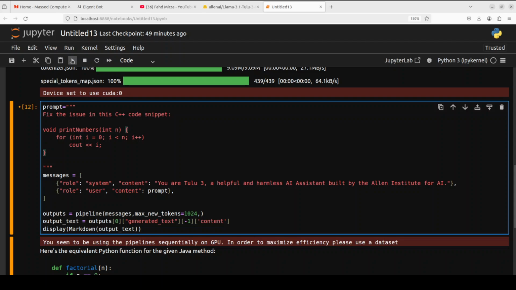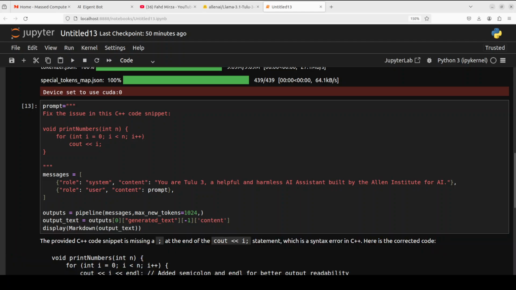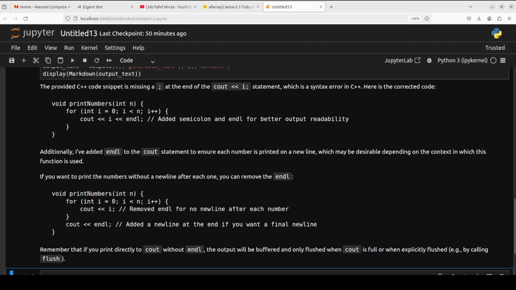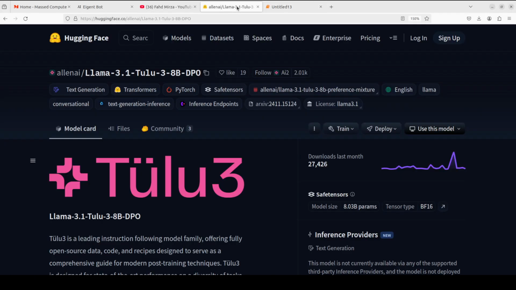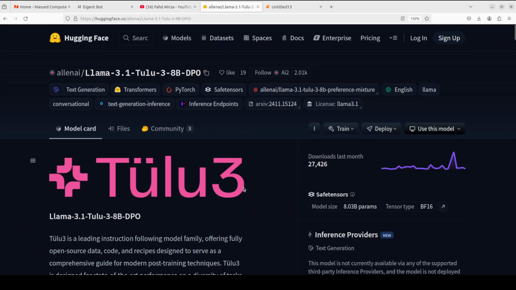Okay, let's try out another one. In this one, I'm asking it to do code repair to fix the issue in this C++ code snippet. Shouldn't take too long. And there you go. If I quickly go through that, this is where it has fixed it, and it has also told us what the issue was, which is again totally correct. Amazing. Really amazing stuff. So look, just like we saw in that 405 billion one, this 8 billion model with DPO is also quite powerful, I would say, and very specific and quality oriented.